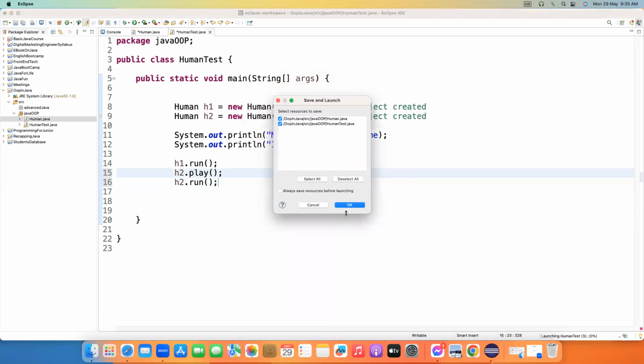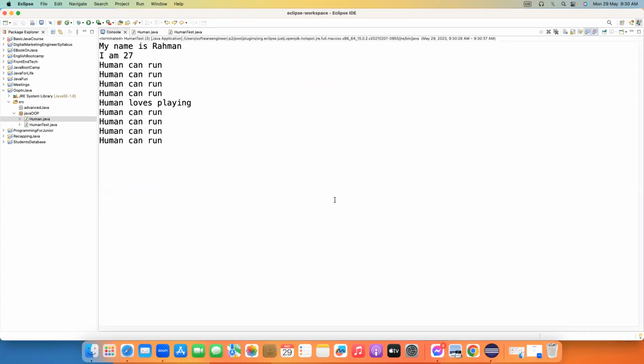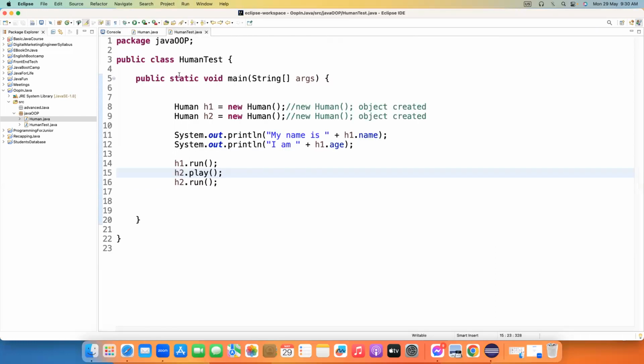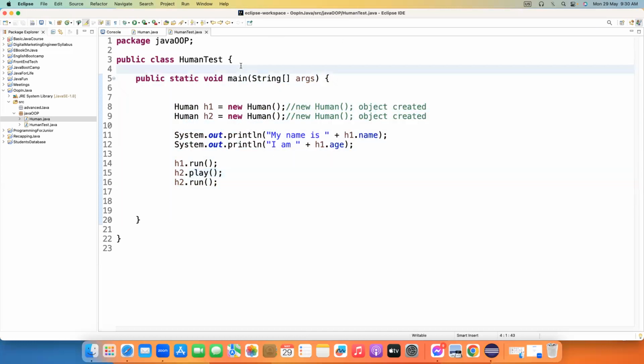Run Java application, and you see it's selecting two: one is Human.java and one is HumanTest.java. It's executing both classes, but to execute, we need an entry point that is called the main method, right? All right, I hope it is clear.